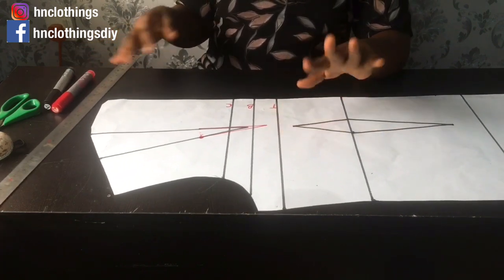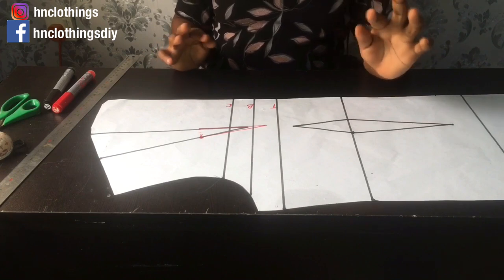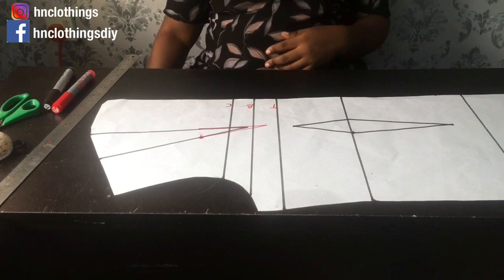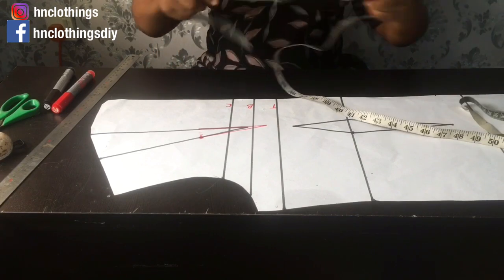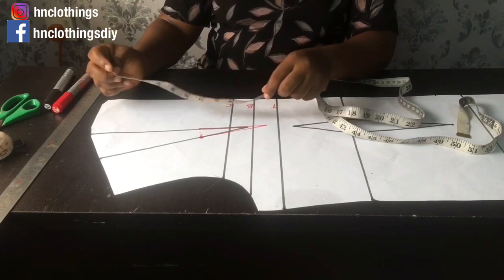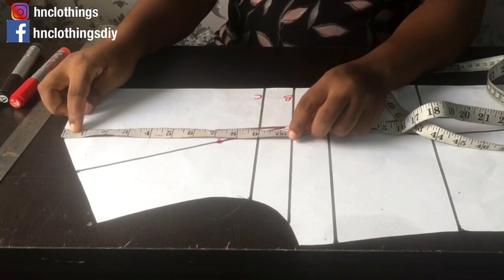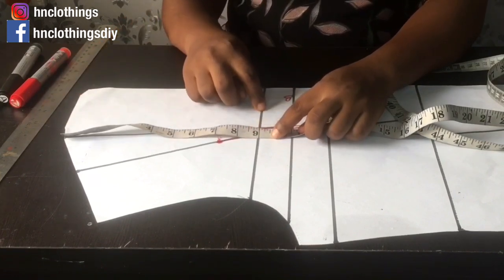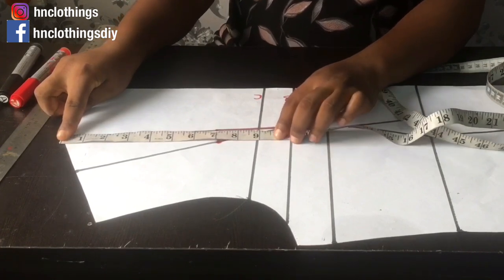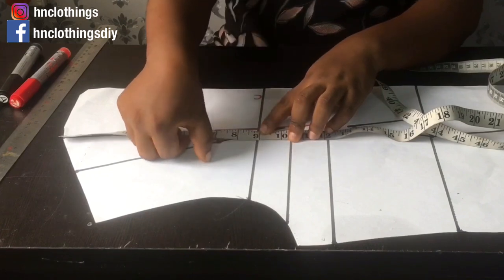Now it's like a sweetheart neckline, spaghetti strap kind of neckline we're doing. So first things first, I want to determine how low I want that spaghetti strap sweetheart neckline to be. So I'm going to measure from the nape of my neck down to this point. This is 9 inches. Okay, so this chest line is like 9 inches for me. So I'm going to come up to about 7 inches.